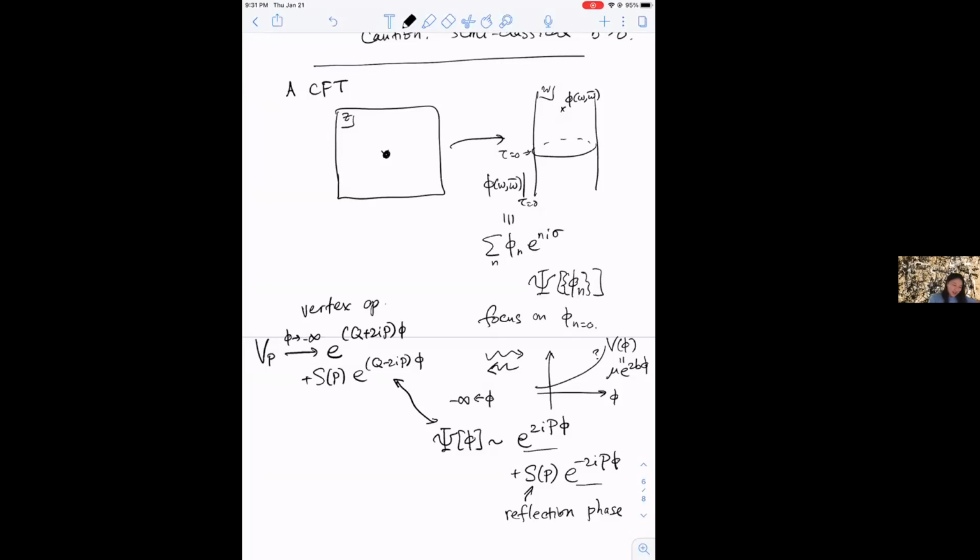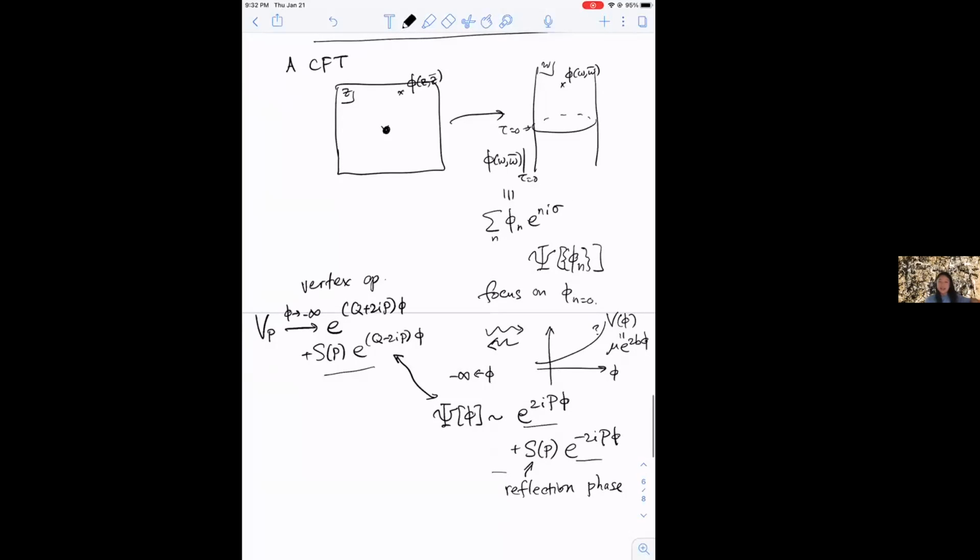So here's a good exercise for the students. You can check this by taking the OPE of a probe field with this vertex operator at the origin, just in the linear dilaton theory, which is valid in the phi goes to minus infinity limit where the potential turns off, and compare it with the cylinder. You have to use the anomalous transformation property of phi with a linear dilaton background charge to check that this vertex operator is actually the one that corresponds to the state on the cylinder. But it's easy to see that they have the same energy, in fact.